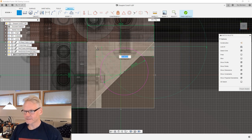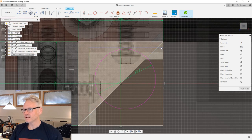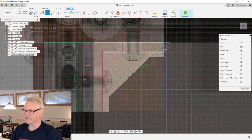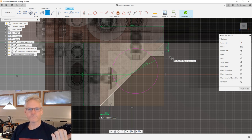First, now I just want to draw my inside walls, so I have those in place. So this is going to be my bracket. I want my bracket to be at least 3 millimeter, but I'm going to start off with 4 millimeter thickness for the walls, which is what I use on all my parts. Basically, if it's a structural part, I usually go with 4 millimeter.